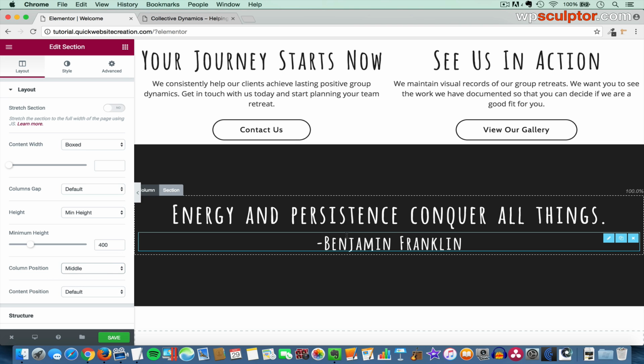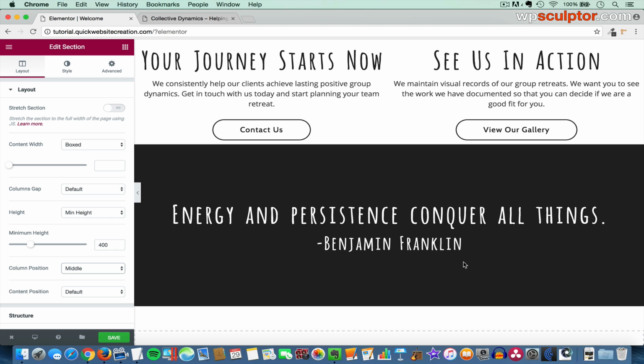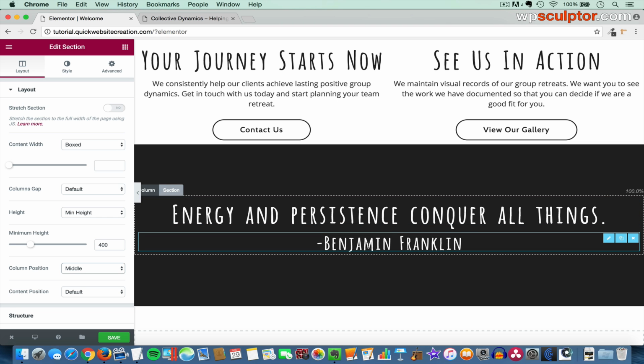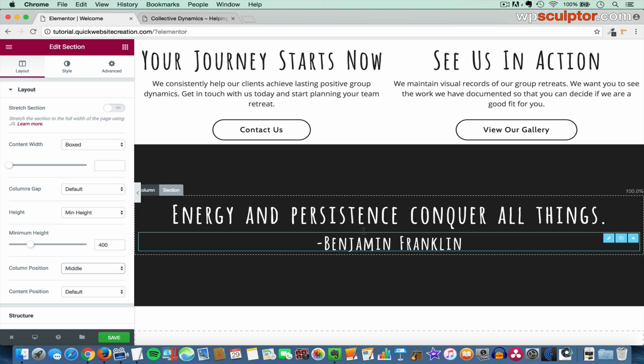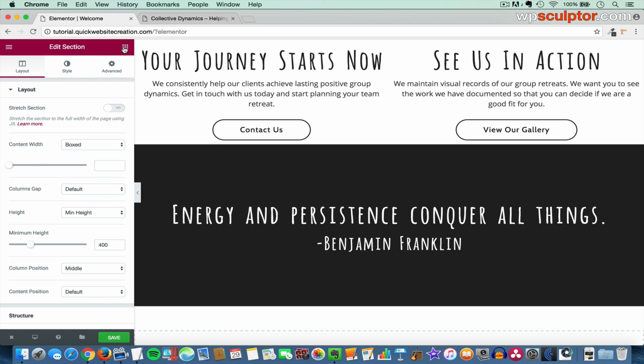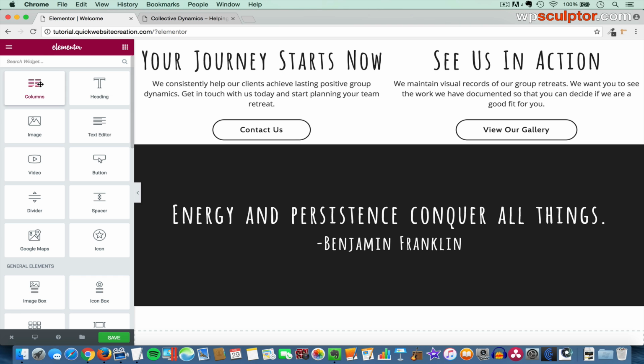And then the next thing I want to do is add two buttons underneath our headings here. And I want these two buttons to be next to each other, so we can't add them to the same one column. We would have to create a section within a section like we did a couple of times earlier when we worked on the first part of our front page. So the way you would do that is you would come back and click on your element icon, and you would use the columns element.